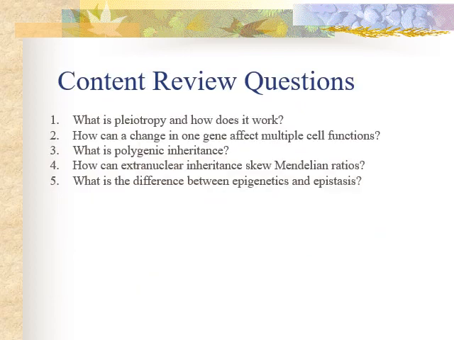These content review questions are here to focus your studies. In the next set of mini lectures, we're moving beyond predicting what will happen in the offspring to talking about the molecular mechanisms associated with the central dogma of molecular biology: transcription, translation, and replication. How do we copy our DNA? How do we read the DNA to make RNA? And how does that RNA then get read by a ribosome to produce a polypeptide? Once we go through that very, very important set of lectures that forms the basis of modern biology, you'll have a strong grounding for your future biology courses.